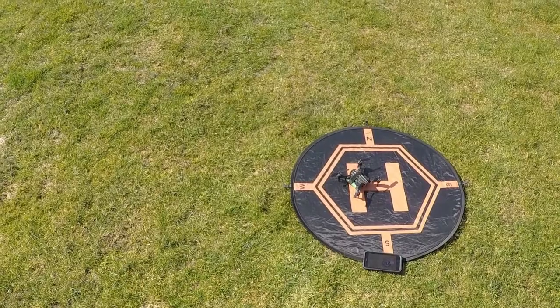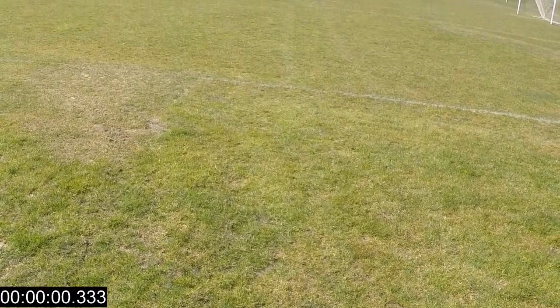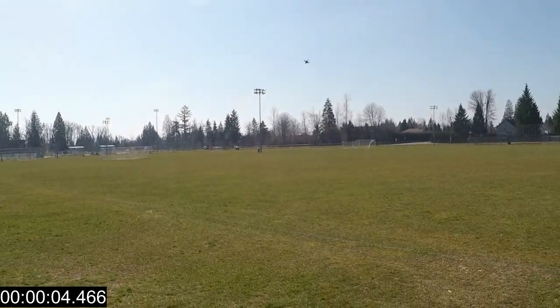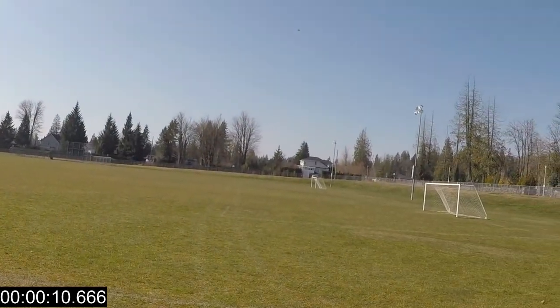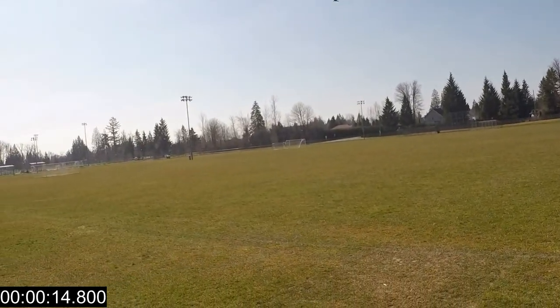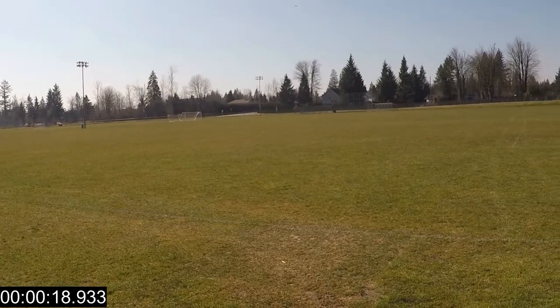All right, batteries up. We're in high right now. Don't so much notice the extra weight on there. It still flies pretty good. Actually, it seems a little bit more stable. It does take a little bit longer to get the speed, but we're not too worried about that. We're looking for duration before the LVC.